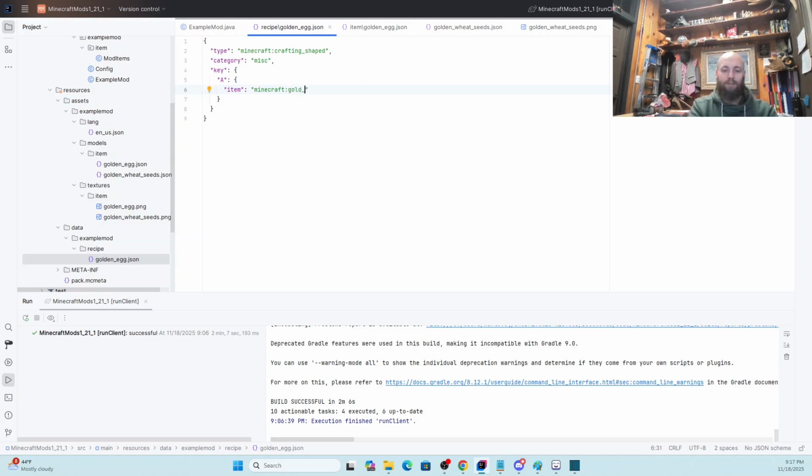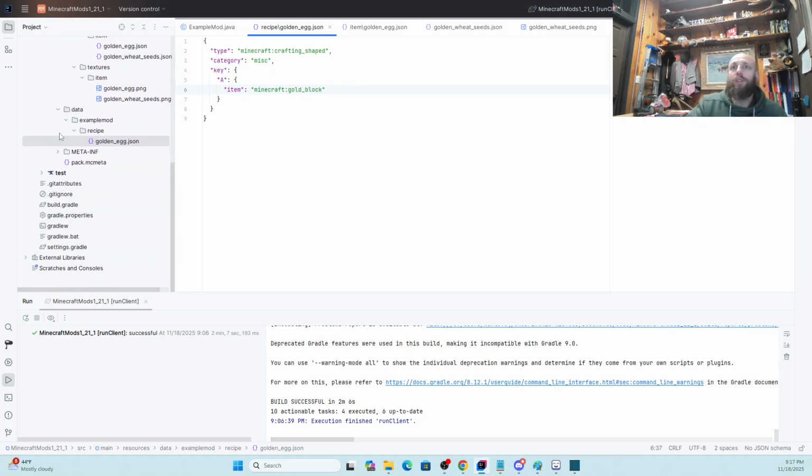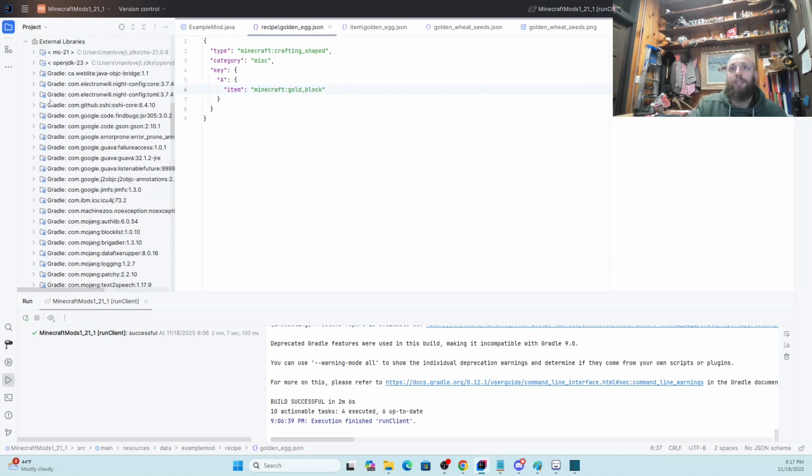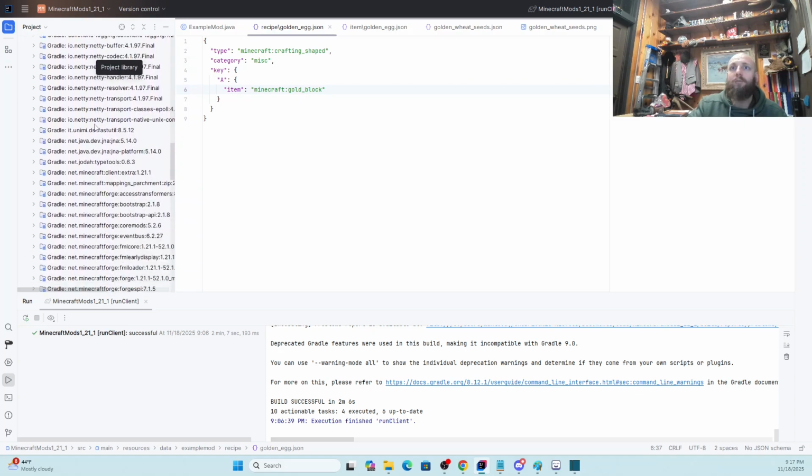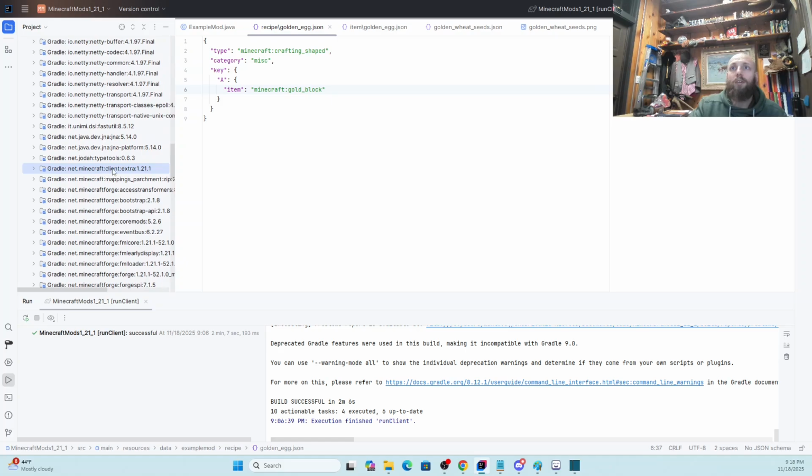gold block. So here's a trick. If you are using vanilla assets and you're not sure what they're called, there's a really cool thing you can do here. You can go into external libraries and scroll down a ways, and we're looking for Minecraft Client Extra and then whatever Minecraft version you're running. You can open this up.